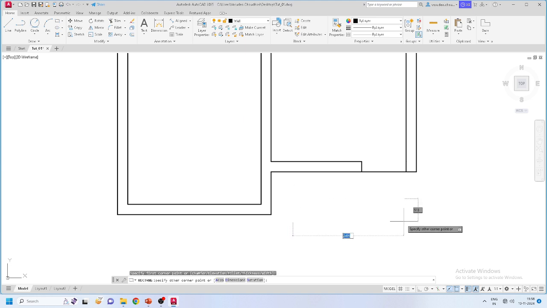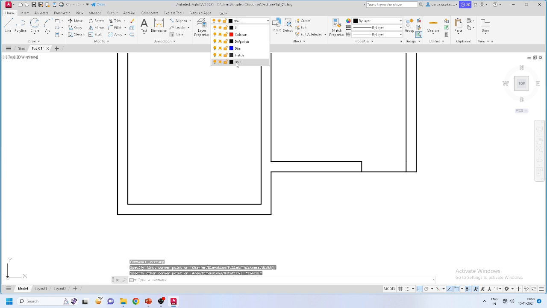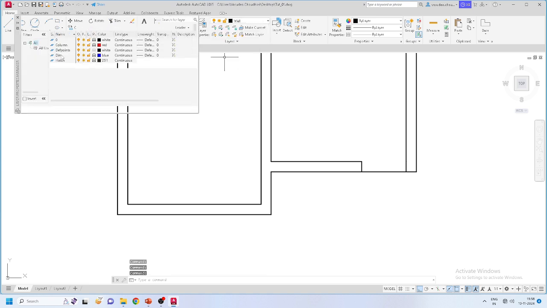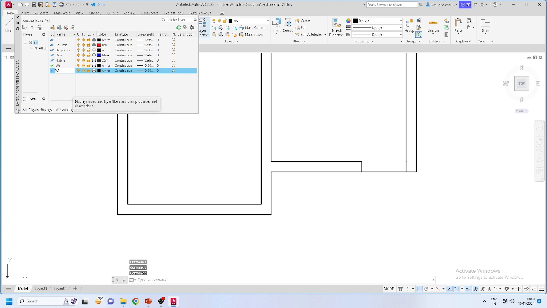For that also you can create another layer as such. Let it be a new layer, and then window. Window, right?